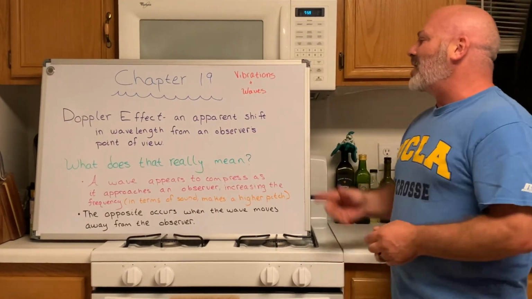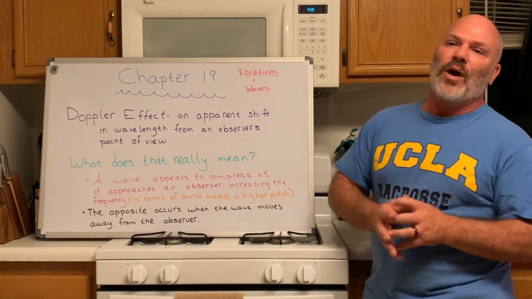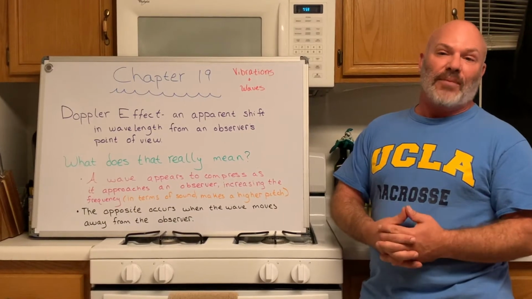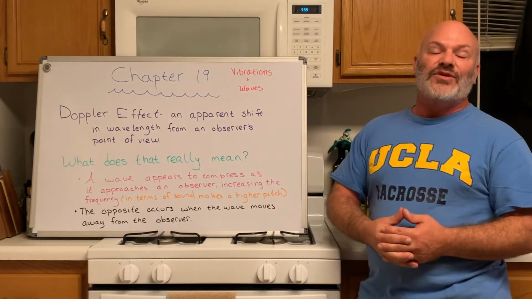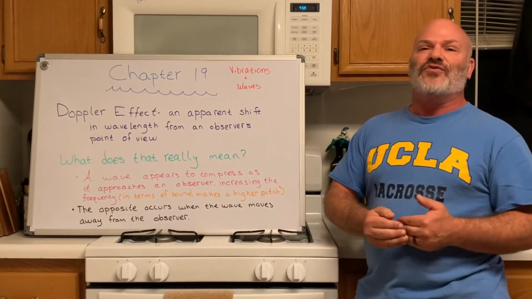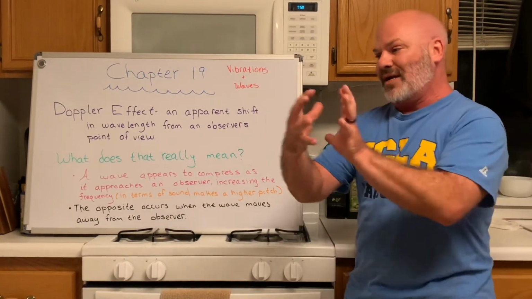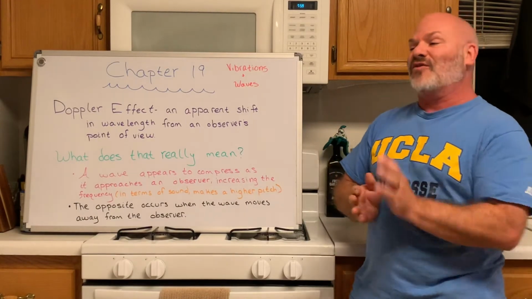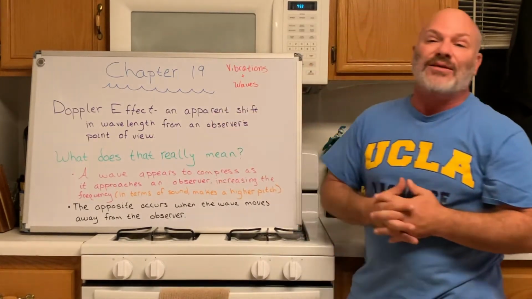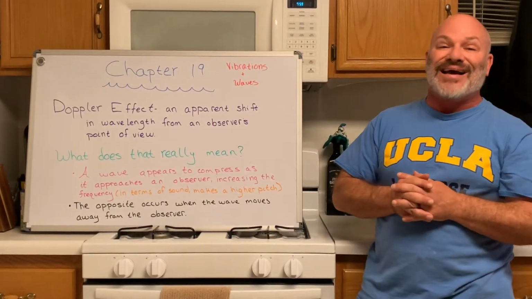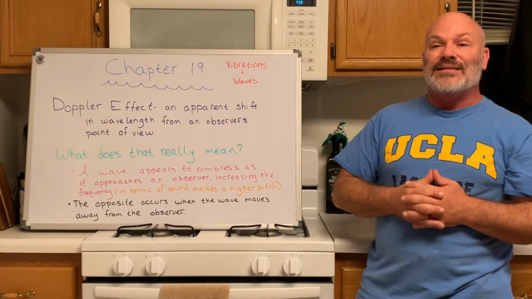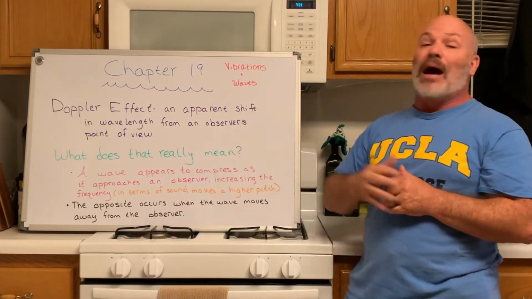So we are studying vibrations and waves, and what you have learned so far by watching a couple of videos are the basics of waves. You've seen the crest, the trough, and the compression waves, which squish together like a slinky. She talked about transverse waves, which are the up and down waves, and about wavelengths. She also mentioned frequency, and that's what I would like to talk about today, because I'm going to relate it to a phenomenon we call the Doppler Effect.